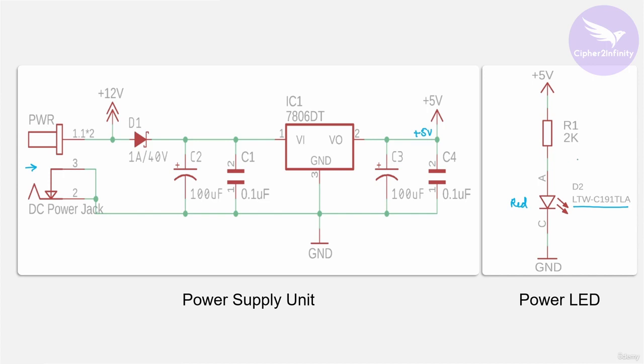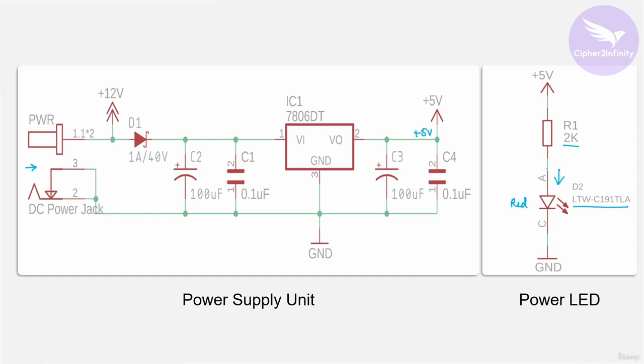After that, this is the current limiting resistor. Wherever we use an LED in our circuitry, we have to use a resistor, and this resistor is called a current limiting resistor. The reason is that it limits the amount of current flowing through this particular LED. If you don't connect this resistor, then this LED will get damaged. That's the reason you need to connect a suitable value of resistor, and based on the value of resistor that you use here, the intensity of the LED will be decided.